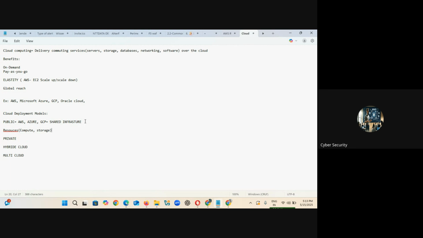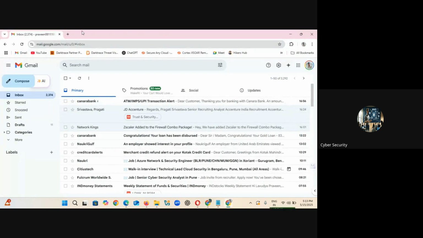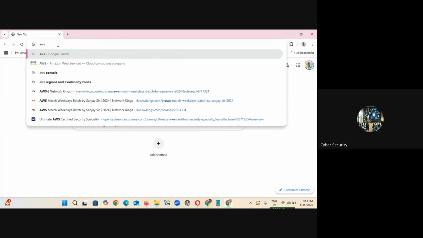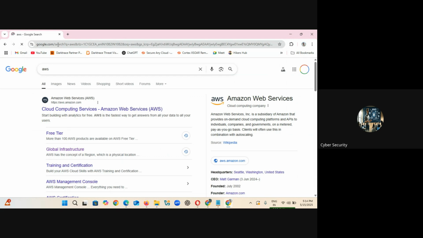Now the customers access the service over the internet. Let's say we are the customers and we want to use a server. For that, I just need to log into the AWS console over the internet. Just to make you understand how it will look, I'll show it in AWS.